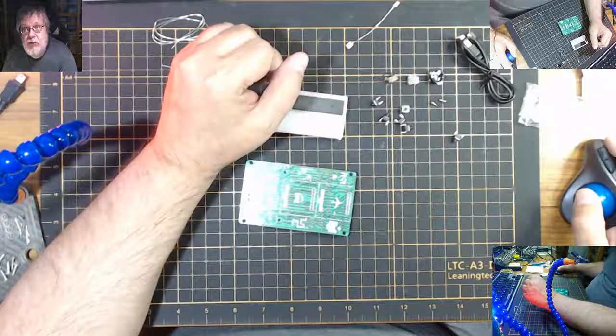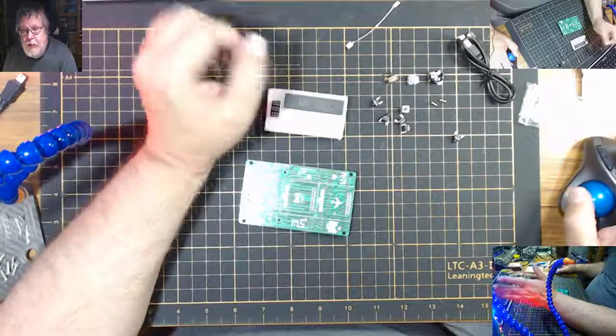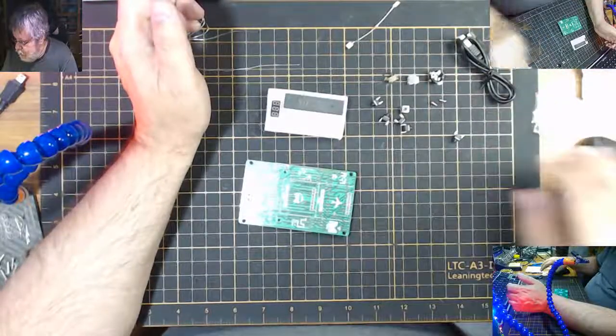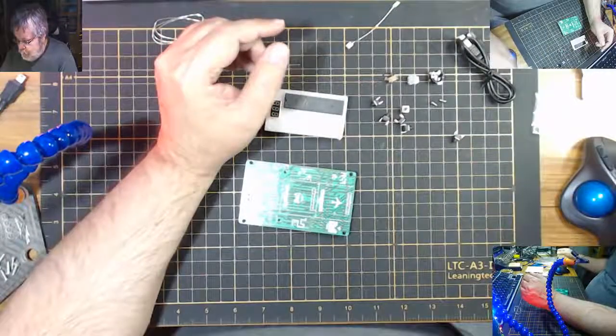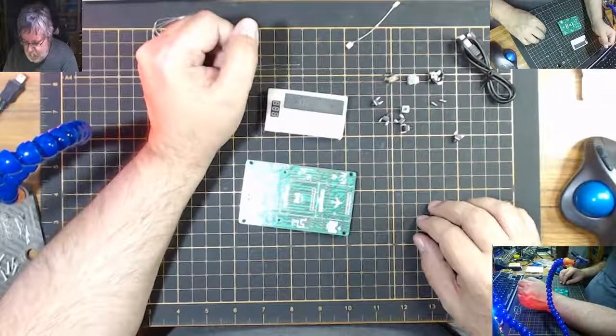I thought there would be 2 nuts, because according to their own page, I'm just going to go back to that page again, to the kit contents. Yeah, there's supposed to be 2 nuts, and I don't see any nuts in here. So we're nut free. No, that's okay. Great.